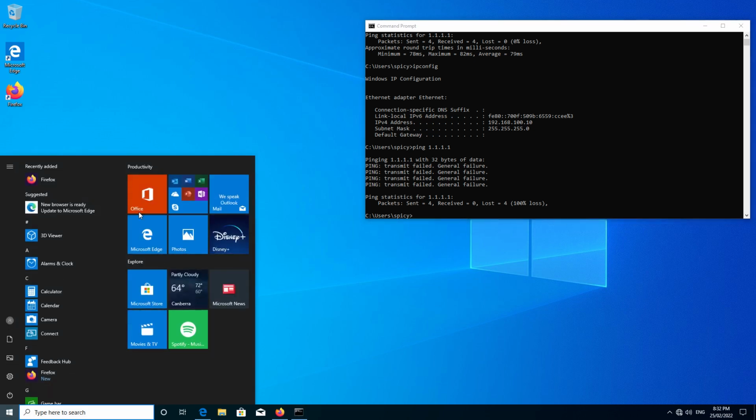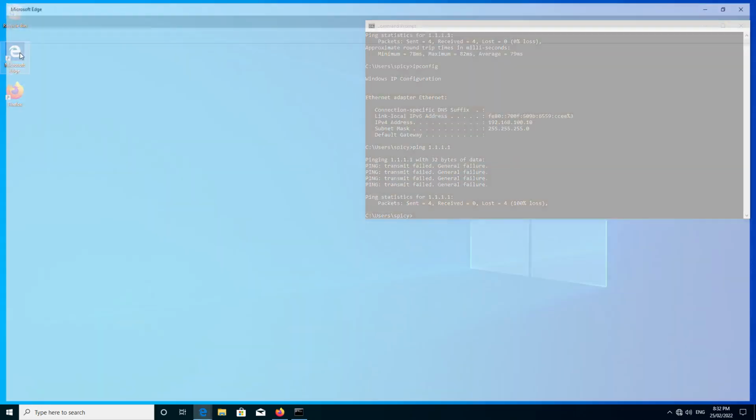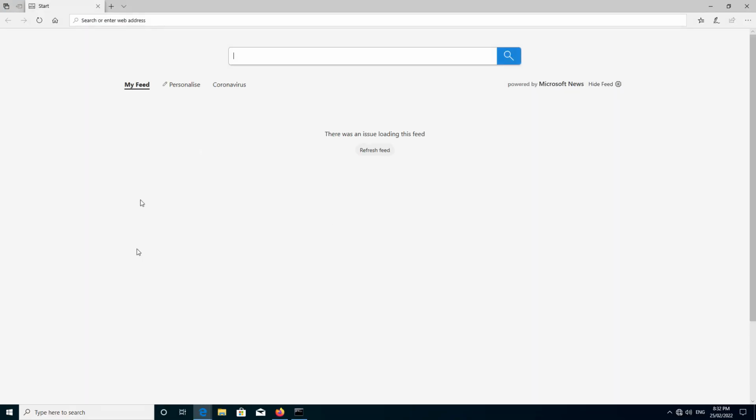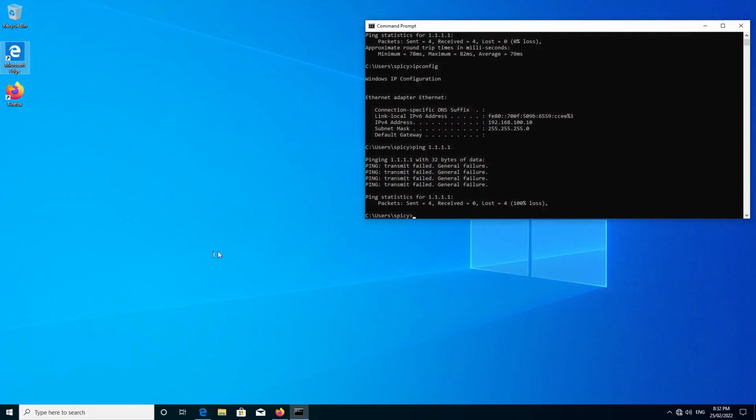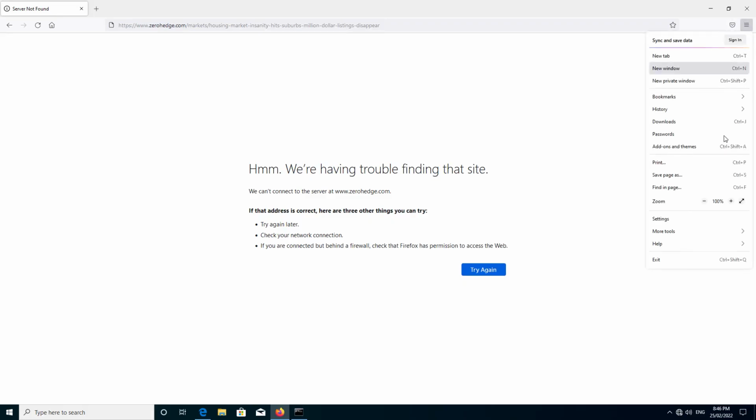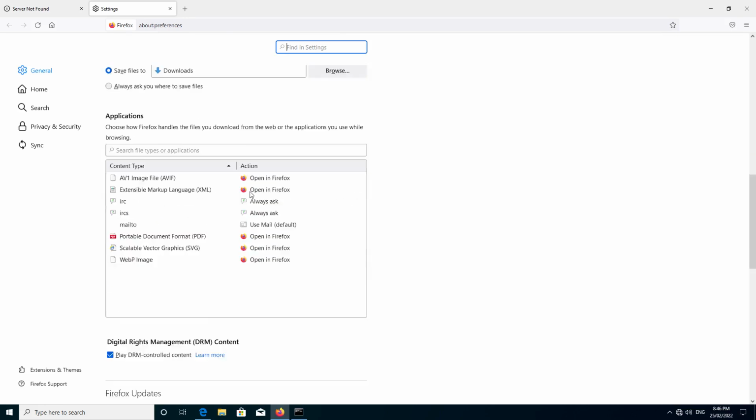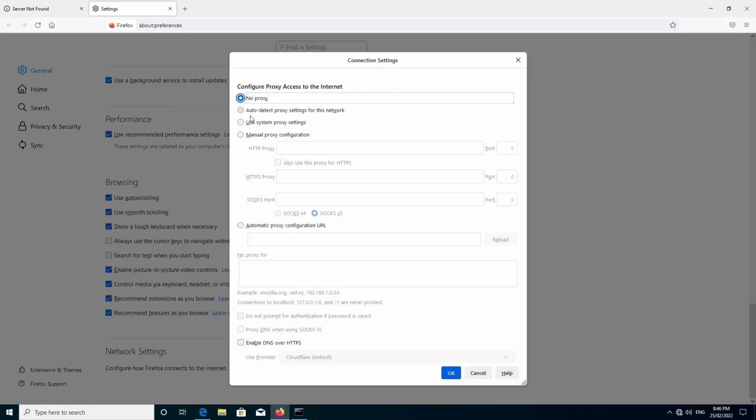So that won't get updated, and if I go to its web browser, it probably won't be much anymore. There's an issue loading this feed. It won't get it because it can't access the internet. Now why did I do that? As I said, I don't want my Windows machine accessing the net because I don't need to do anything on the net. But what I can do on Firefox is go to settings and set up a proxy server, which I've got running on 192.100.100. That obviously has to be on the same subnet because there's no router. And just use that for everything and go.